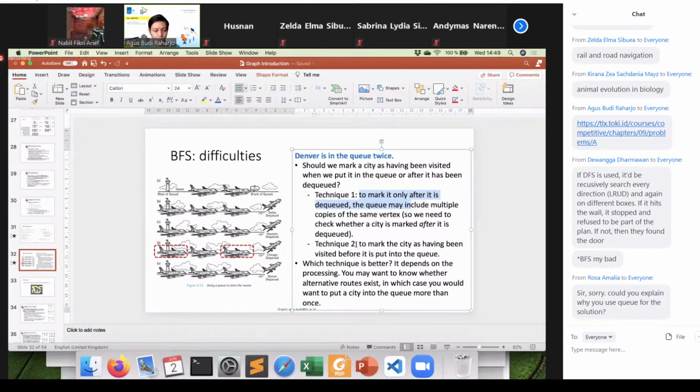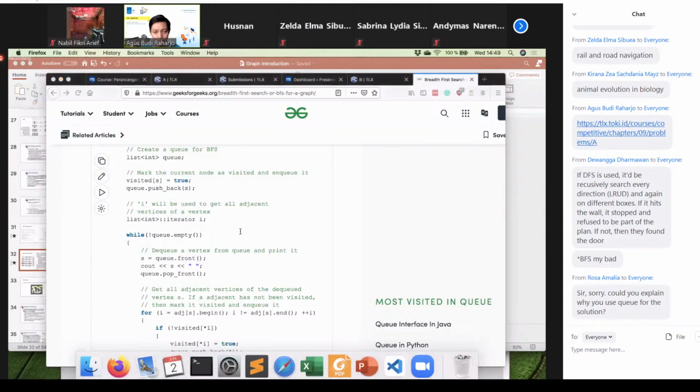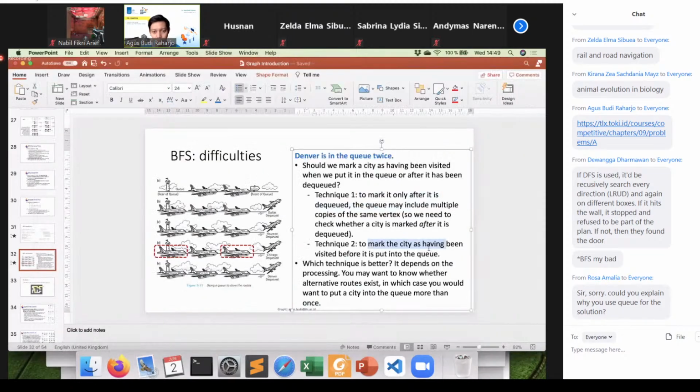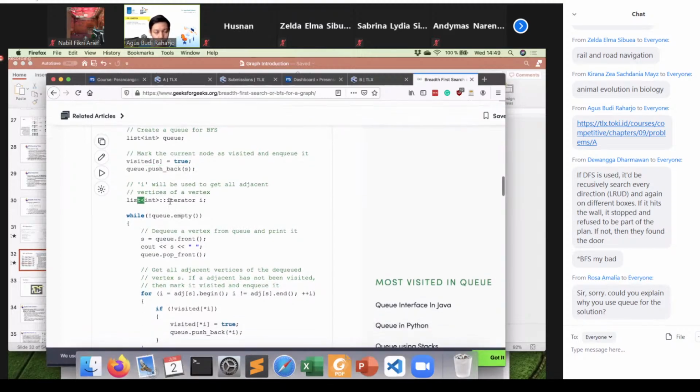If we consider this source code, it marks the city as visited before it is put into the queue. We set it as true, then we put it in the queue. And this is a list integer iterator. This is a vector, so it's dynamic.